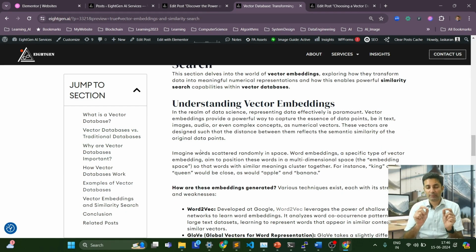But here, remember one thing, it has taken probably 1 hour 15 minutes, but the time can be less or more depending on what kind of content it is generating. But it has not created just one blog here. What it has done is, given the input where I asked, what is vector database, and given some kind of context, I'm looking for use cases, I'm looking for how to choose the right vector database. These are the things which I mentioned. Now it has created 3 different blogs for me.